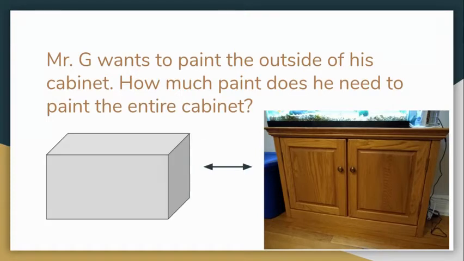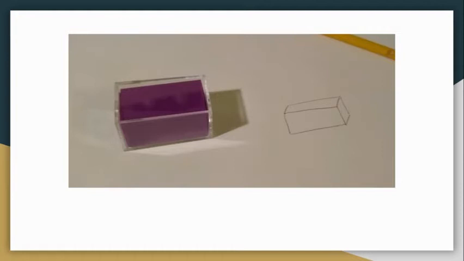You may notice that this cabinet is a rectangular prism. Take a moment to find the rectangular prism in your geometry kit. Take a moment to draw a quick sketch of this rectangular prism. Don't worry if it isn't perfect. This is just going to be used to help us label the dimensions of the figure.